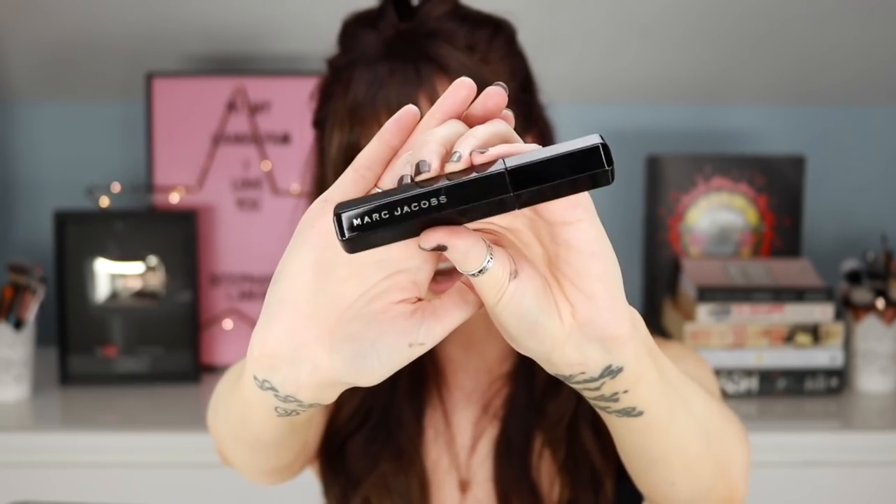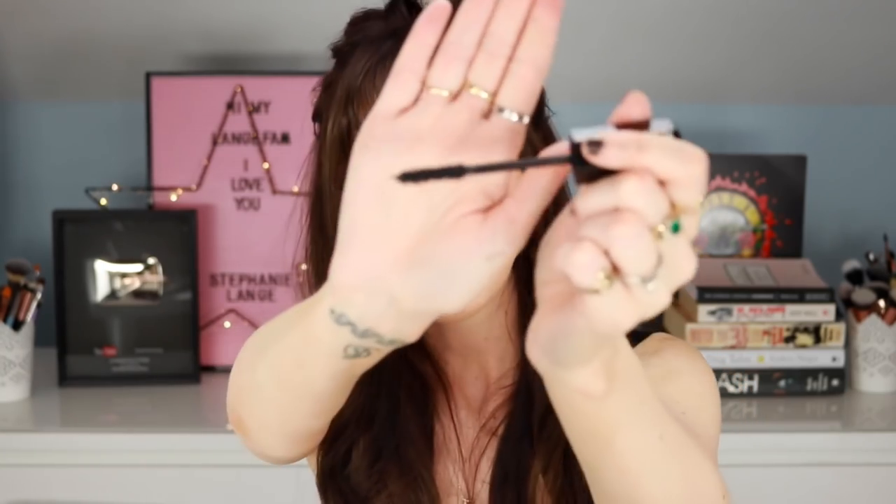There are two more products that disappointed me. This one is from Marc Jacobs. I love Marc Jacobs — in the world of designer brands that test on animals, Marc Jacobs is cruelty-free, and I appreciate that so much. His products are usually so beautiful. But this mascara was just an absolute meh. The worst thing about it was I got sent loads of these in PR when I was in Australia when this first came out, and it was such a waste because I don't like the mascara. It just doesn't lengthen my eyelashes, doesn't thicken them. It makes them black, but it makes them look really short and kind of stumpy — which is not really an effect I apply mascara for. This is the Velvet Noir Major Volume Mascara. It's definitely not mascara I would ever choose to wear by choice.